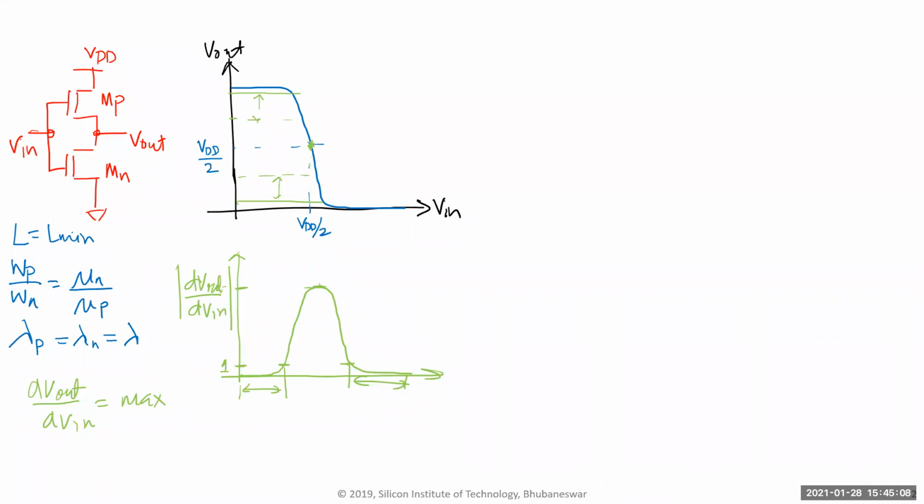So before I do that, in digital, you don't need to bias it because you're giving extreme inputs. Your input is either a 0 or a VDD. But now I need to take this inverter and actually bias it right at that point, and then give a small input so that the output is changing as a function of the gain, right? So how do I bias it such that when I'm not giving the signal, when I'm in DC condition, it's actually sitting at this point? How do I bias it? What should I do to this circuit to do that? Hmm?